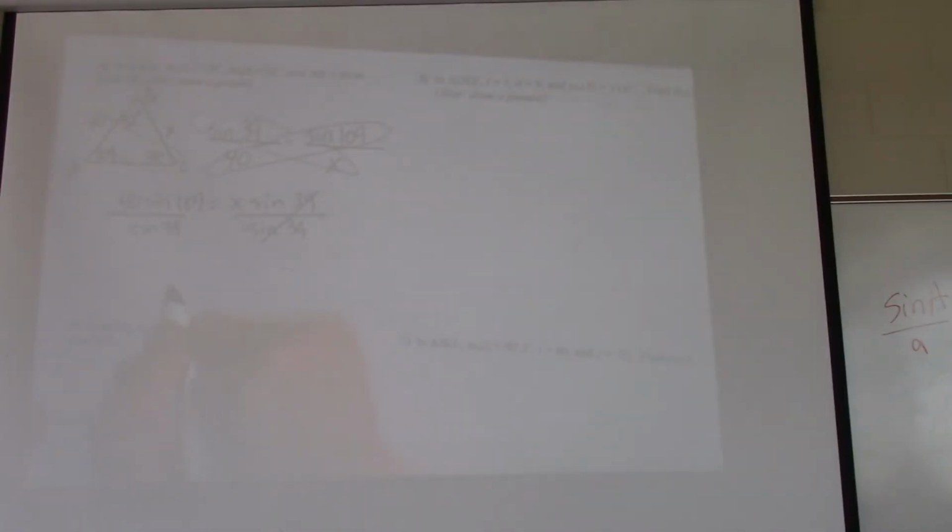So take your calculator a second. I'm going to tell you the answer, but I want you to make sure you get it right by plugging it in. So go to your calculator and divide, go 40 sine of 109 divided by sine 39. And you should get 60.1. And I'm going to tell you it's for meters, because we're not doing area here, we're trying to find the side length. If you didn't get 60.1, stop me as I'm walking around so I can see what you're doing wrong.